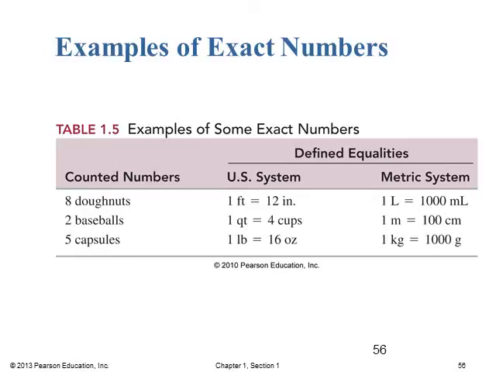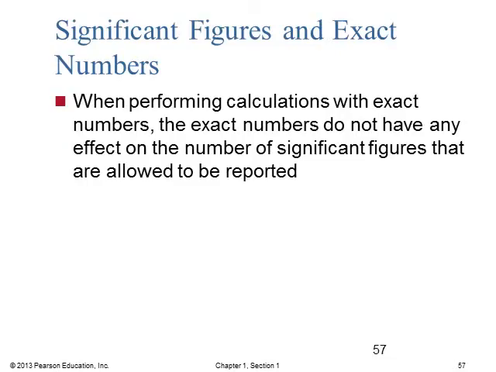And I'm not going to ask you to memorize any of these US system measurements and conversions, but you will have to learn how to convert some of these metric units. And so we'll get into that in another part of the chapter. But the important part about these exact numbers is that they have no effect on the number of significant figures that are allowed to be reported when performing calculations. And that's key.